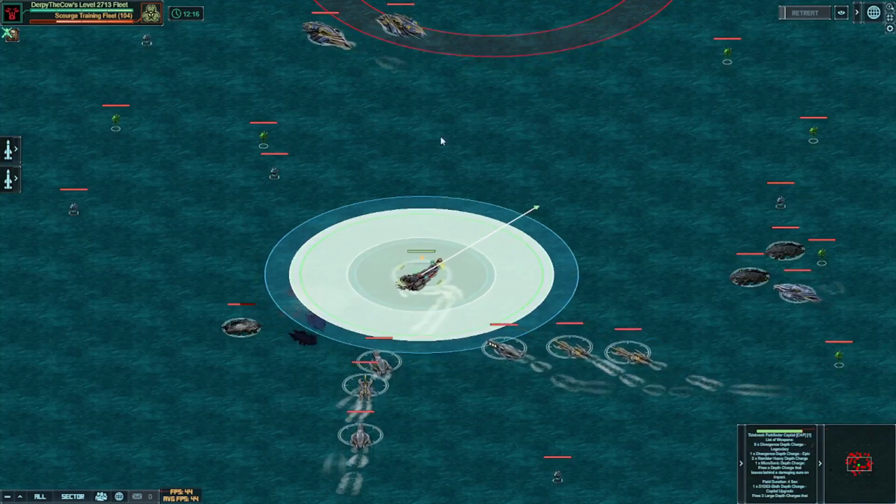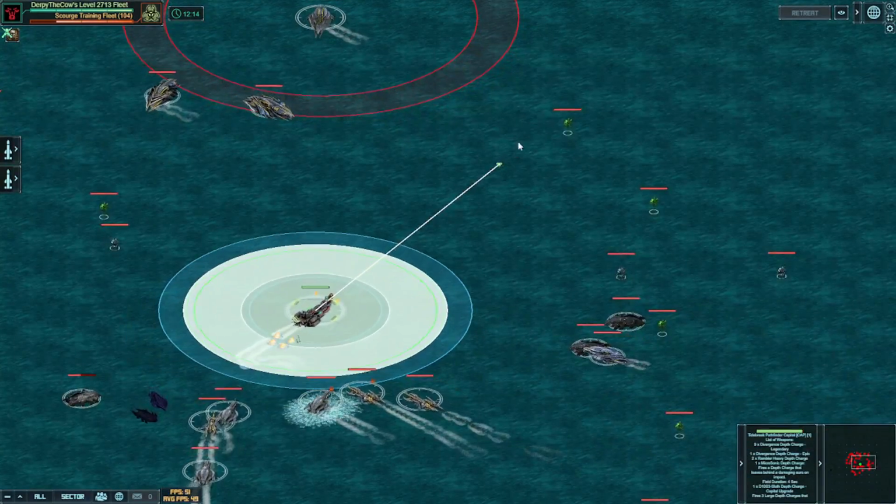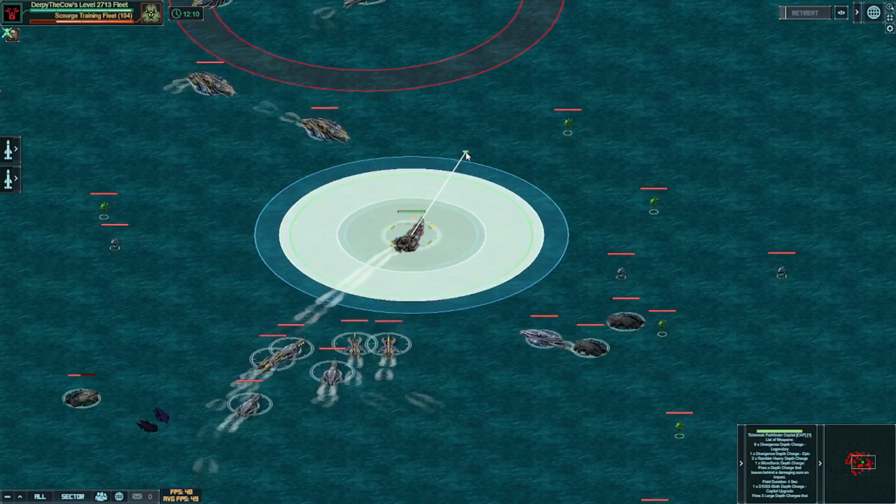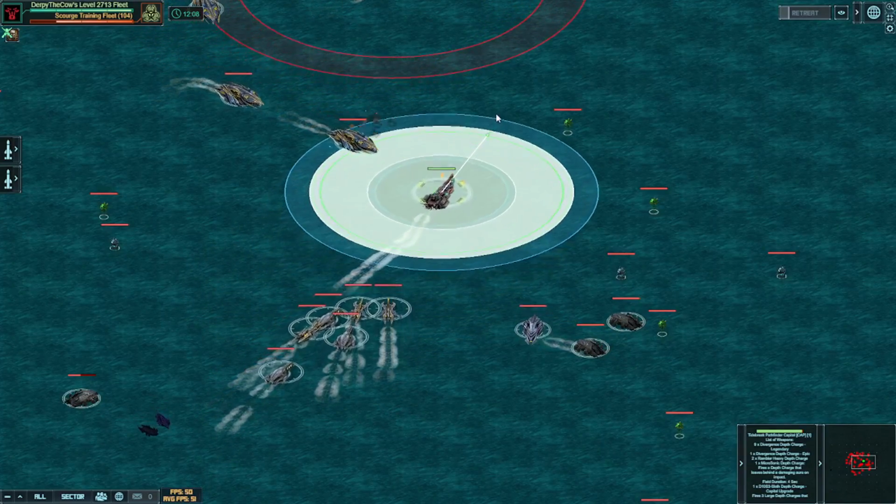Okay, we have 2 clusters coming at me. What I could do is run behind some mines and make sure that I pull these guys over the mines, engage them, even see if I can pick up a vengeful Ronin on the way.